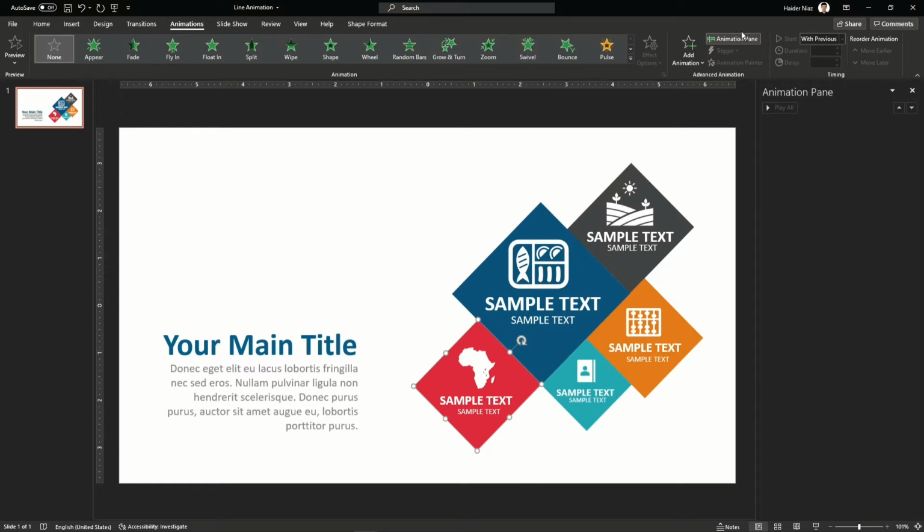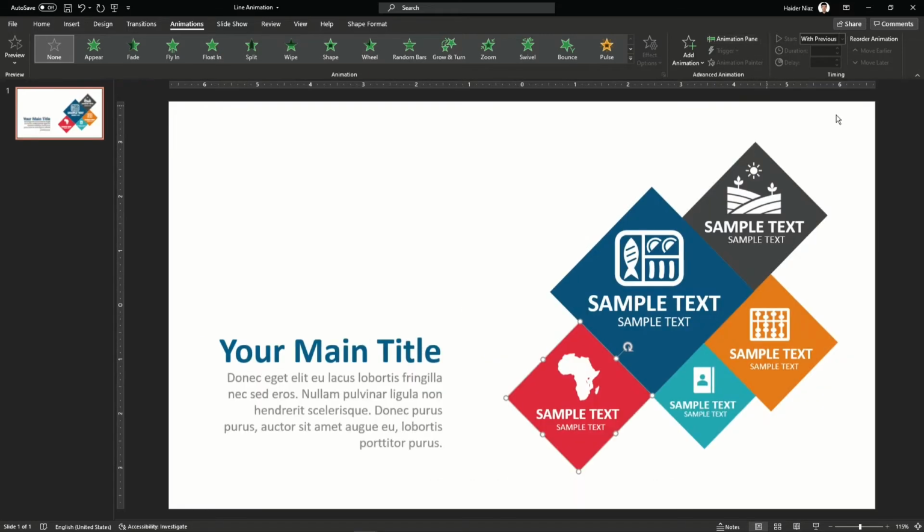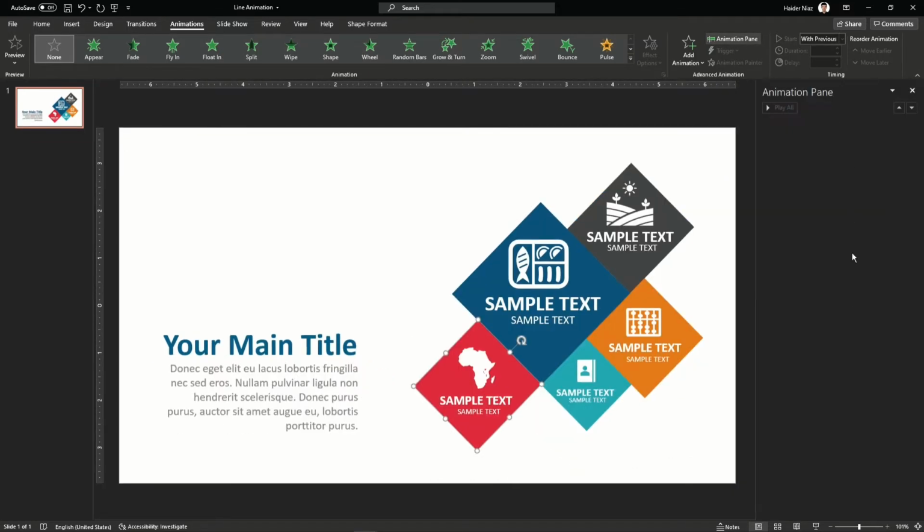Now, as you can see, there are different options. Here is the animation pane. If I click on this one, it will close, and if I click again, it will appear again. Let's say I click on this one and apply a random animation, and you can see that the animation will appear in this bar. Now, once I click on the preview bar, I will also activate an option for auto preview. Once I click on the animation again, it will show that animation to me one more time. So once I click on a new animation, it will show a small preview of that animation.